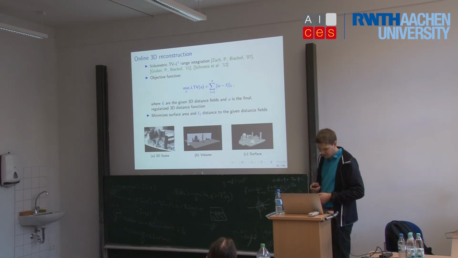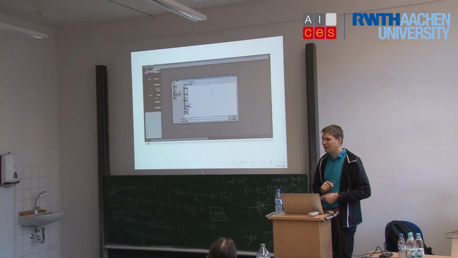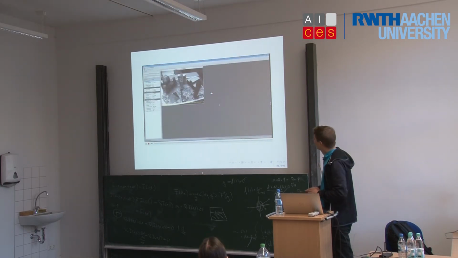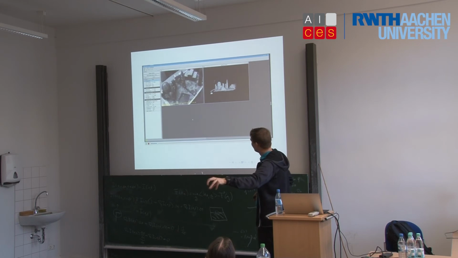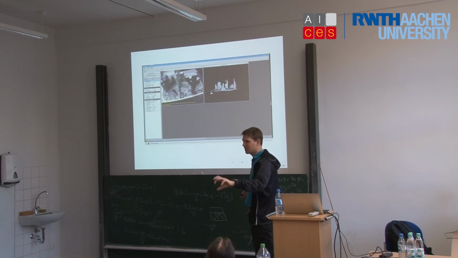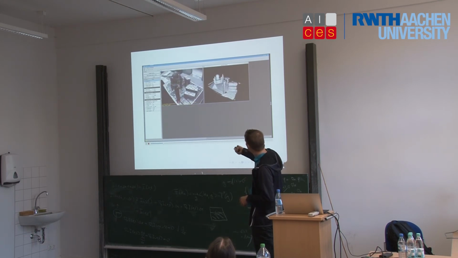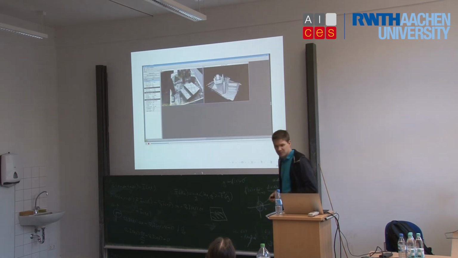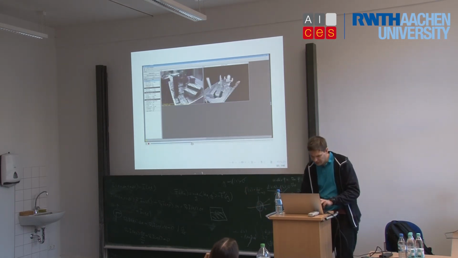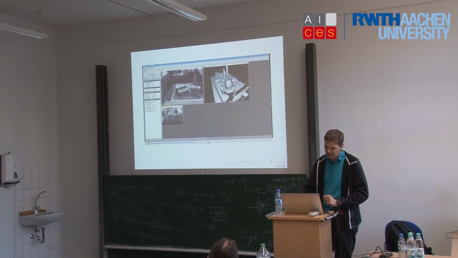And I had a very good master and PhD student, Gottfried Grabner, and he even made this thing work in real time. So what he was doing, he had a webcam browsing the scene, and then from the camera he was computing depth maps, and those depth maps were then projected into this volume and denoised using the total variation. And you see, for example, this part is now seen, now it's reconstructed. You also want to reconstruct the backside of this, and now it should be generated. And after some time, actually you get a very nice 3D model, and everything runs in real time because it's implemented on the graphics card.